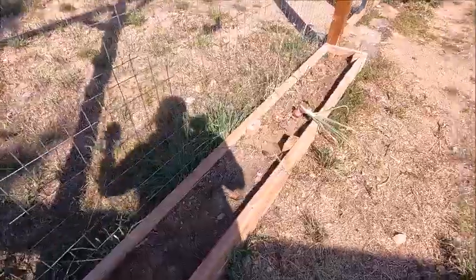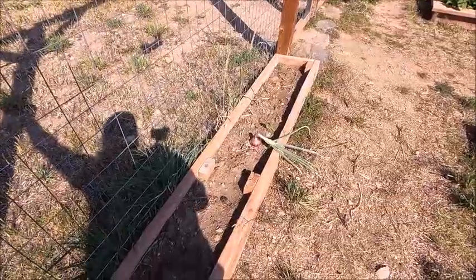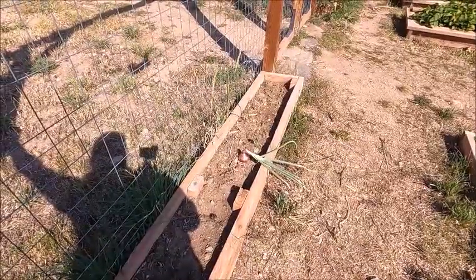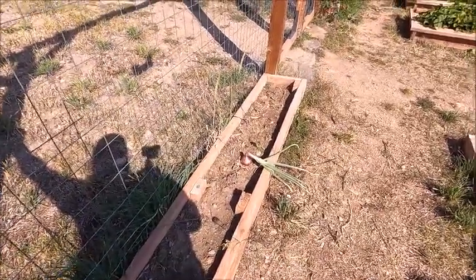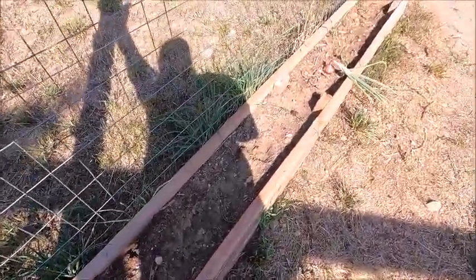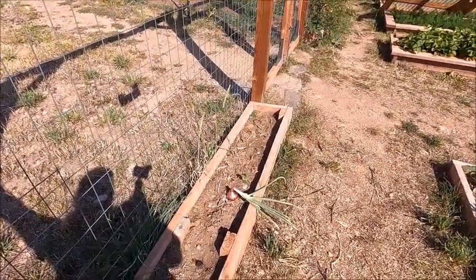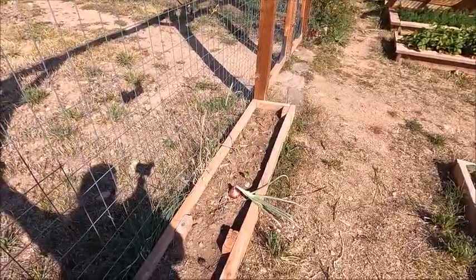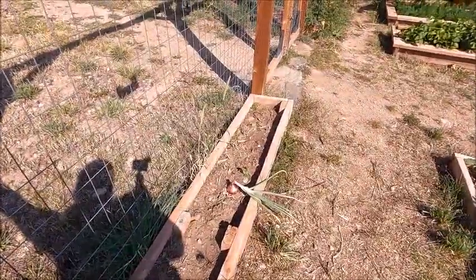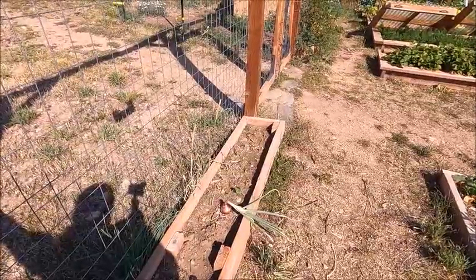We've harvested a couple of onions, mostly because Baby Bear has picked them. But you can see that we do still have some more coming. The onions, again, did not do great this year, and that is my fault. I bought the onion starts too early, and then because we kept having snow, I didn't get them planted. Ground was frozen. And by the time I planted them, a lot of them were just dried and dead, and we just didn't have a good crop this year. This one I know for sure is my fault, though. So I guess next year we'll see. There's always learning to do in the garden.